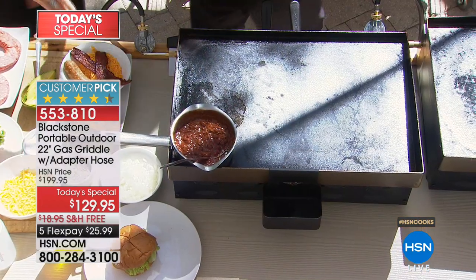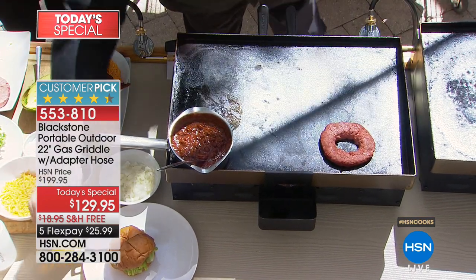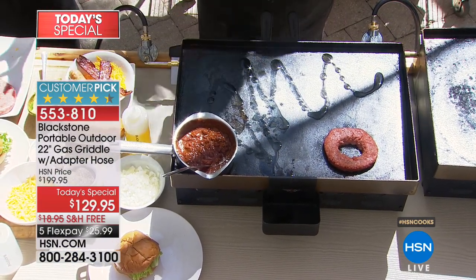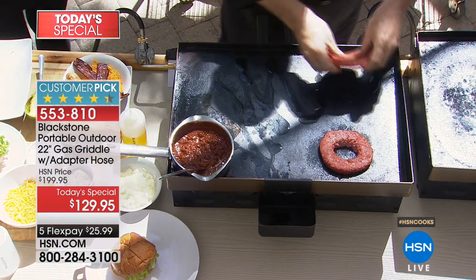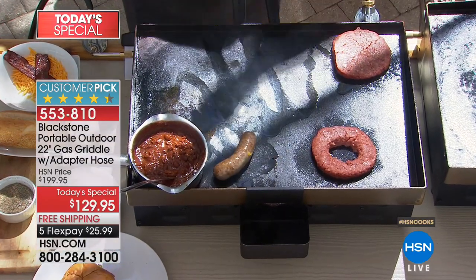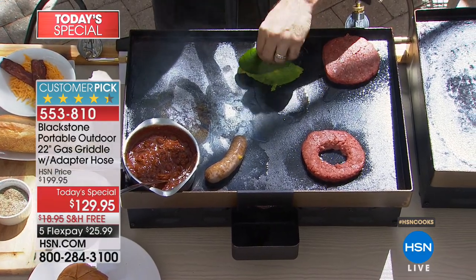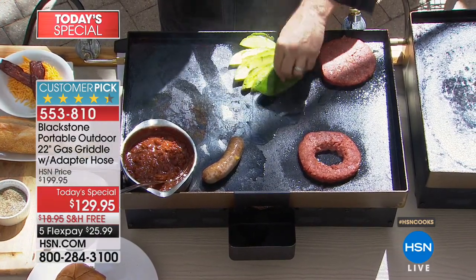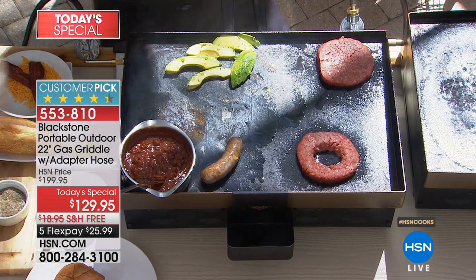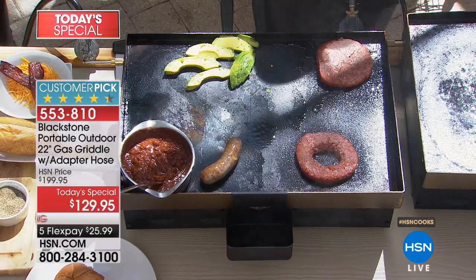All right. Now, see, here's the thing. You can put your pans on here, okay? So you're warming up your pans while you're cooking your food. You've got your buns on here. You've got anything you want to do on here. It is a completely different cooking surface than you've ever been able to access as a real human being in a regular kitchen before. Exactly. But that's what Blackstone has done. It's taken the restaurant experience. There is a reason why restaurants use griddles like this that are side to side, that are massive capacity, where you can do everything without using a stovetop. And then the portability of it means you can take it anywhere. Isn't that the coolest? Wow.